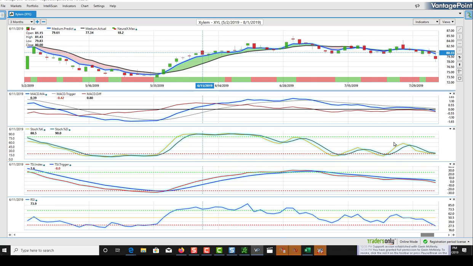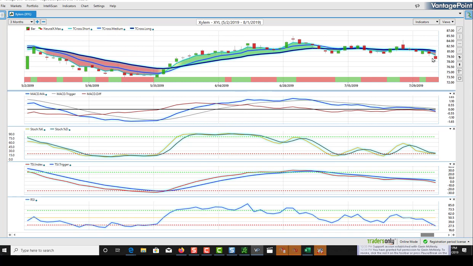This indicator right here works perfectly with the triple cross. Because as you can see, it was yellow here. Then the crossover happened, showing you that the strength has turned. And it's green this whole time. Now watch what happens when it gets a little close. It does get a little close right here. It's also showing you just a little bit of weakness. Just a couple little things right here going down. Doesn't ever cross over until here.